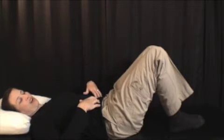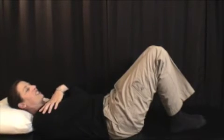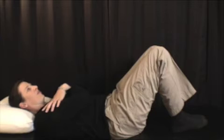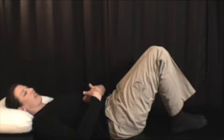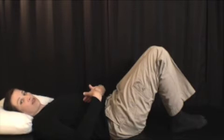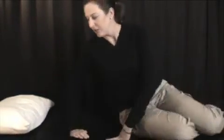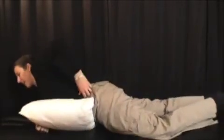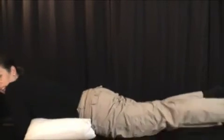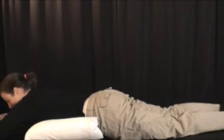So the key is that you find neutral, hold that, arms across your chest, and then you perform a partial crunch. That will begin strengthening your abdominals. The next group of muscles that's often involved in the prevention of low back pain is your back muscles. So I want you to roll over. You're going to put a pillow underneath your stomach, which is going to keep your back flat and not extended. You're going to lie on your stomach, with your head supported in your hands.